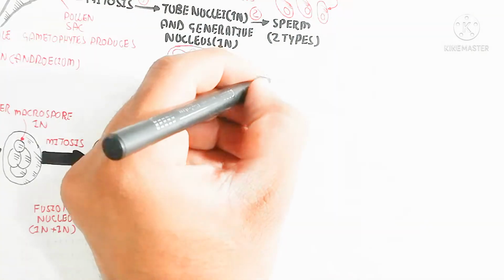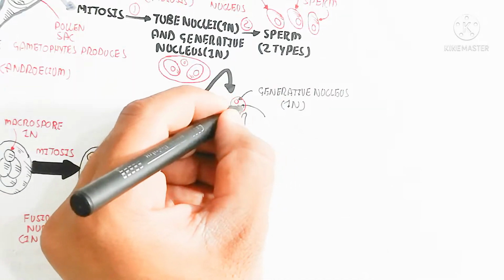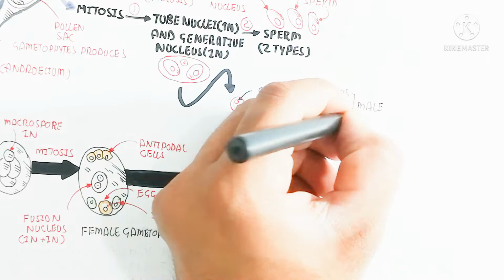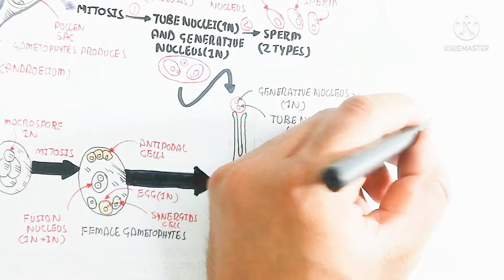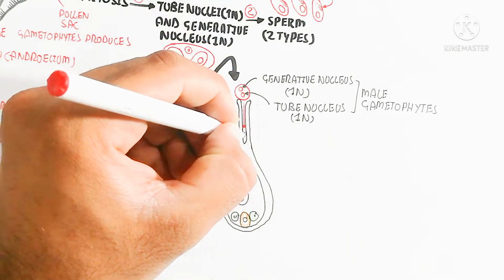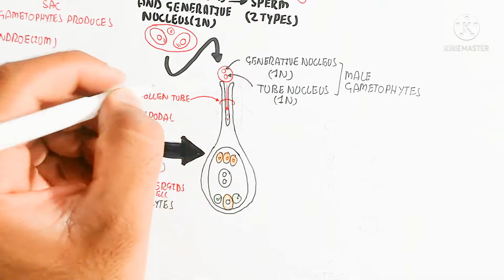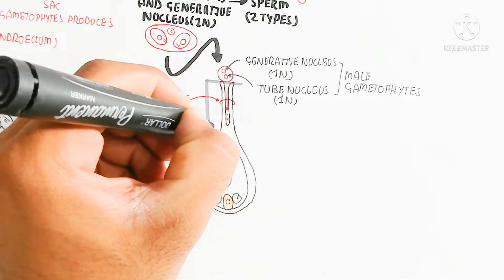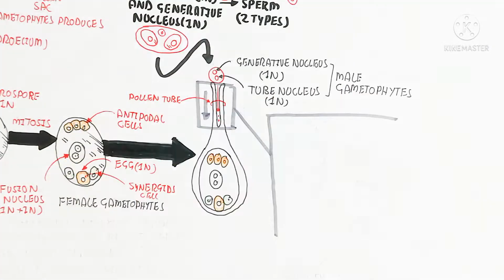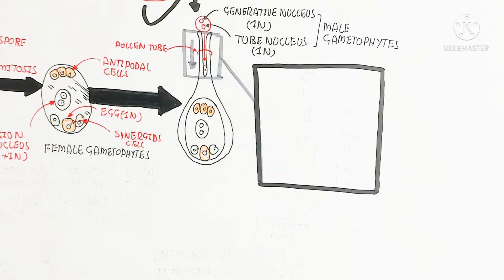After the pollen tube forms, it moves downward due to enzymatic activity. We will not go into detail, but you can understand it as an overview. This is the male gametophyte, which contains a generative nucleus, the male gamete, and the tube nucleus, which comes from the male gametophyte in the anther. So the pollen tube moves downward. Let's understand the process and production of the pollen tube.